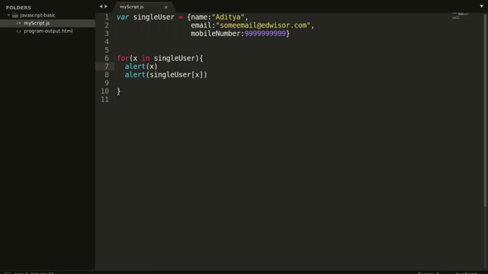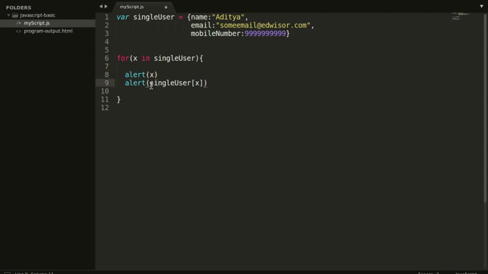Let me open that in the browser. So the name is there, the email is there. One second. First it says name, so X is name. Then name is Aditya, then X is email, which is someemail@advisor.com, then X is mobile number, and it's 9999. So basically it's using the key as the iterator. Just like a for loop used i equal to 0, a number iterator, here it's using the key as an iterator.